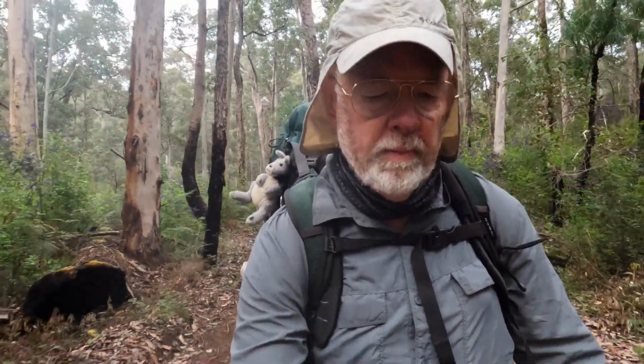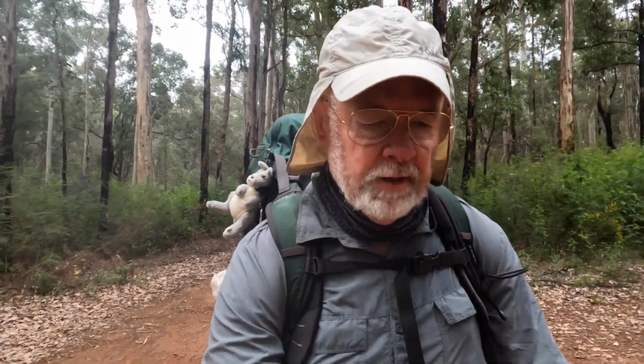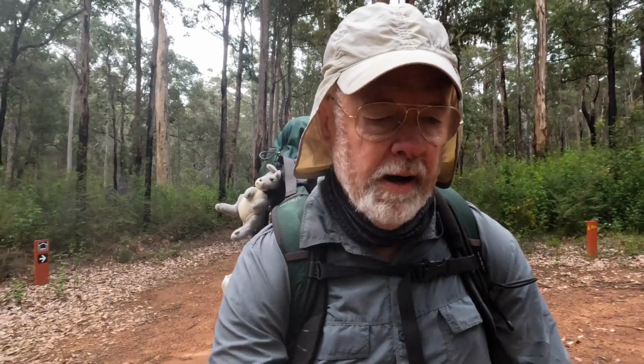The weather, it's a little bit overcast today. I think we've been told there's about a 50-60% chance of rain, but very, very little. So we're off to Boarding House today. It's about 24 k's, thereabouts. Not too many undulations. They come tomorrow and the day after when we go to Beavis and Beetle huts. But hopefully today the rain will stay away.